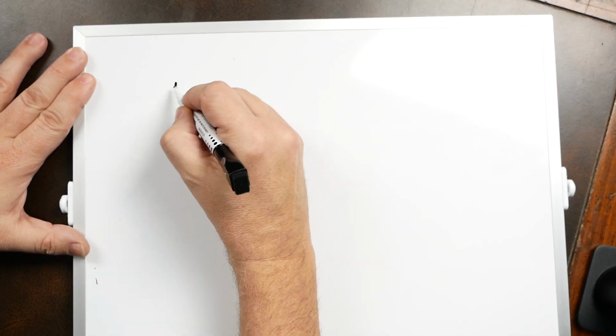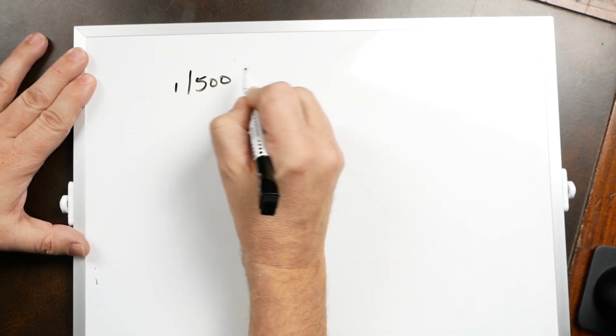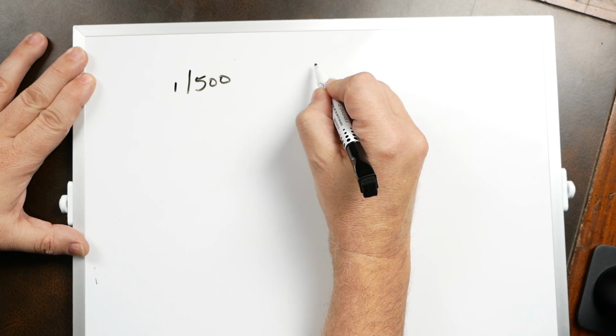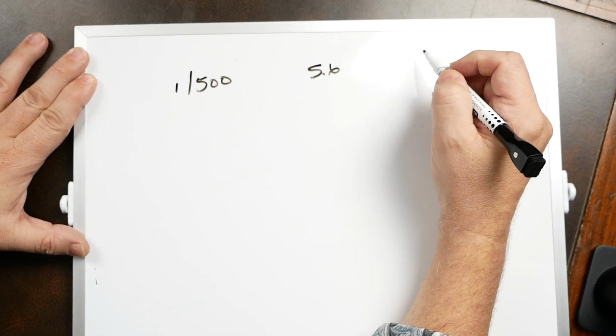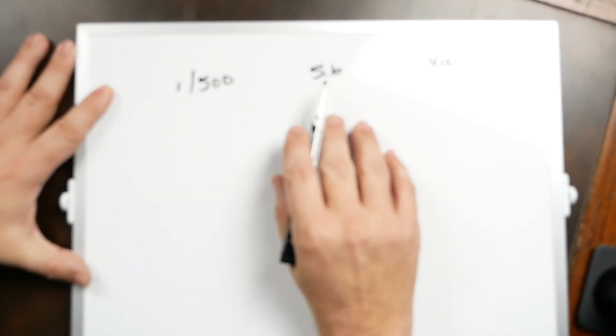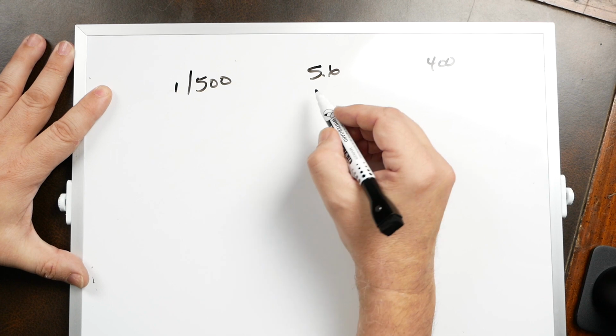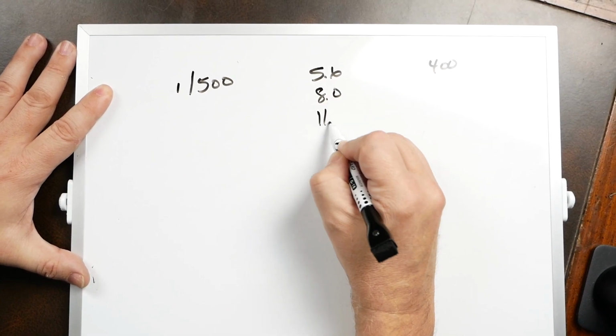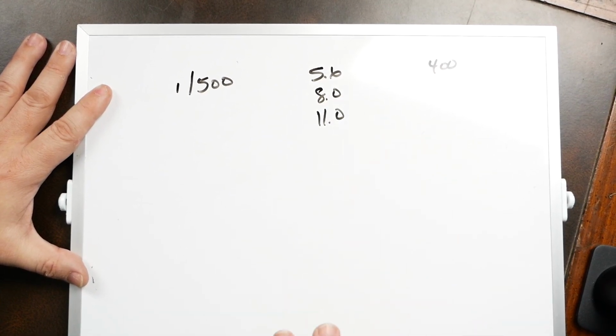Now let's say you've got a picture where you want everything in focus. And let's say the camera is giving you 1/500th of a second. It's giving you f5.6, and it's giving you an ISO of 400. Well, we want everything in focus, so what do we need? We know we need a higher f-stop. So let's take that to 8, and then let's go to 11. So that's 2 stops that we need. We need to make up for 2 stops somewhere. Where can we do that?